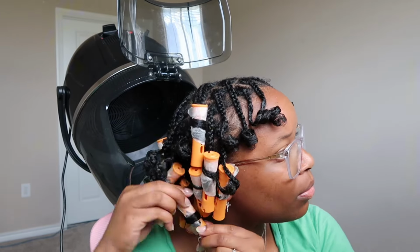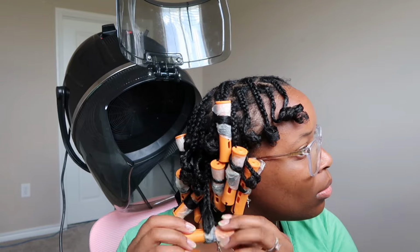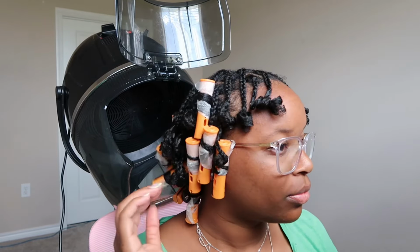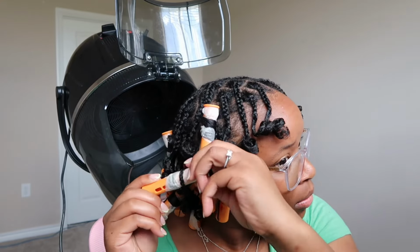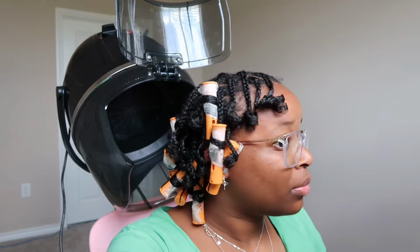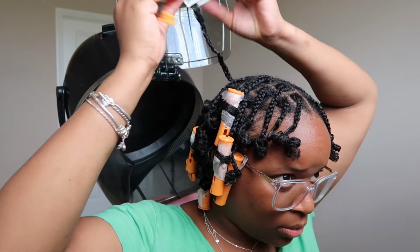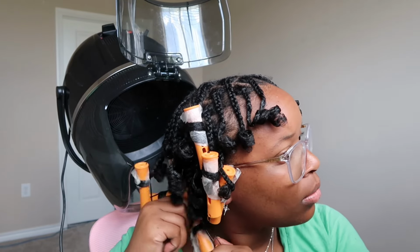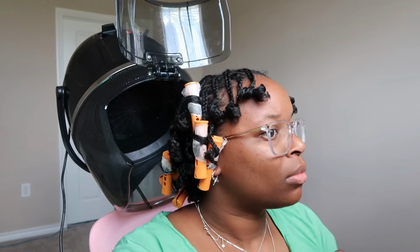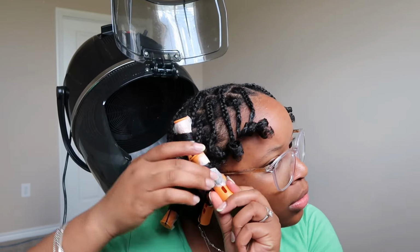So if you are a type 4 natural like myself and you are interested in trying new styles, and we have similar length, I would definitely try this style if I were you. I really enjoyed it. And styles like this make me want to tap into more hairstyles in general, because you guys know, I honestly stick to the basics and do styles that I've always done my whole life, but I'm getting more into trying new things. I would definitely say this style is very beginner to medium friendly. The only reason I say medium is because if you don't really know how to apply a perm rod, that's going to be your biggest struggle. But once you get the hang of it, it's pretty cool.